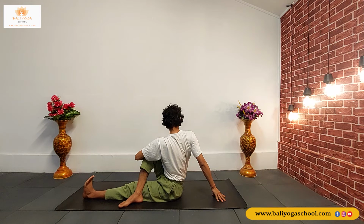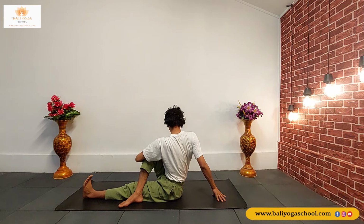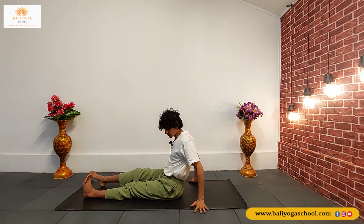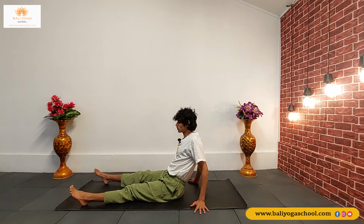Keep breathing, keep smiling, take your time. It's your journey. Go according to the limit of your body. And then inhale back to the center, release the leg. Place the hands to the outside. Open your legs wider.